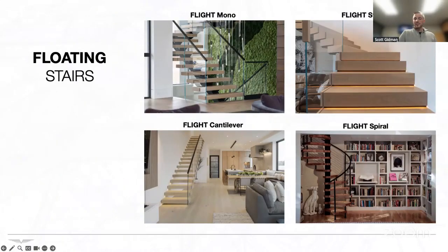So that slide highlights a variety of other glass options that we do have. We have many different ways that you can mount the glass, and that's all part of the fun: we get to work with you to design a space that works for you and that you like.